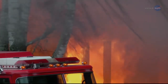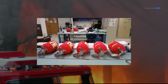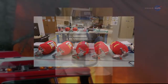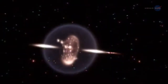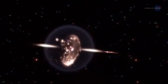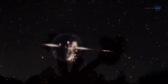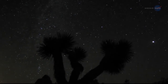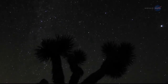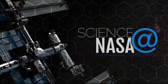Combustion experiments conducted in space have contributed to practical applications on Earth, especially in the field of fire safety. A new type of fire extinguisher is just one example. And as Stocker notes, I think we're in for a few more surprises as a result of these microgravity experiments. That's because, not surprisingly, Stocker knew where to look for answers to reducing the amount of global pollution. He looked up.